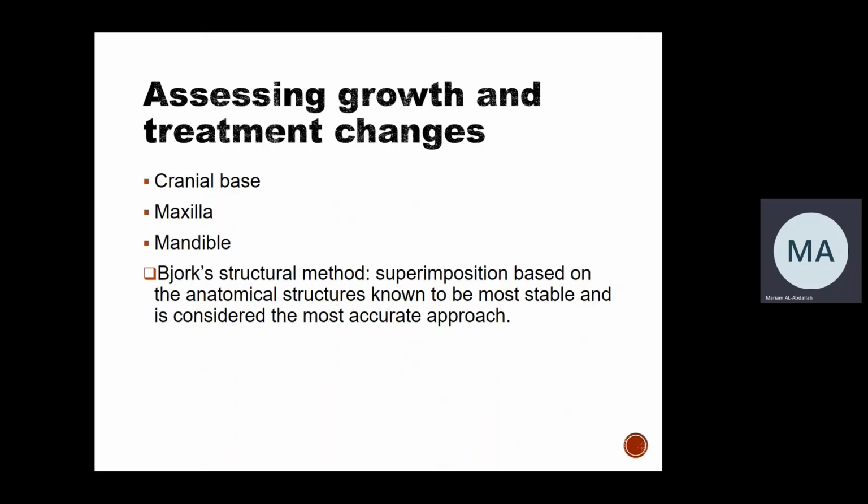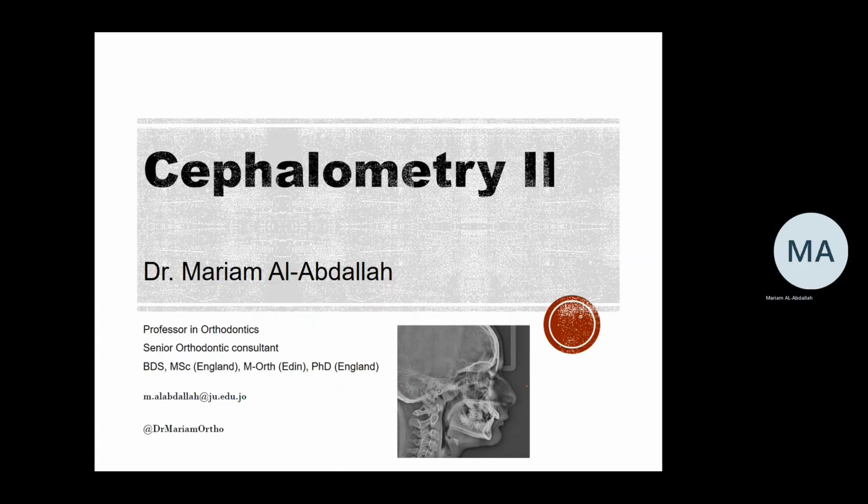Now, assessment of growth and treatment changes, I think we need to cover this in our next lecture. In our next lecture, we're going to talk about how we compare different radiographs to look at changes due to growth or due to treatment and tooth movement. We will talk about the errors with the cephalometric analysis, and we will take a few examples on the analysis and interpretation of radiographs. Thank you for listening.